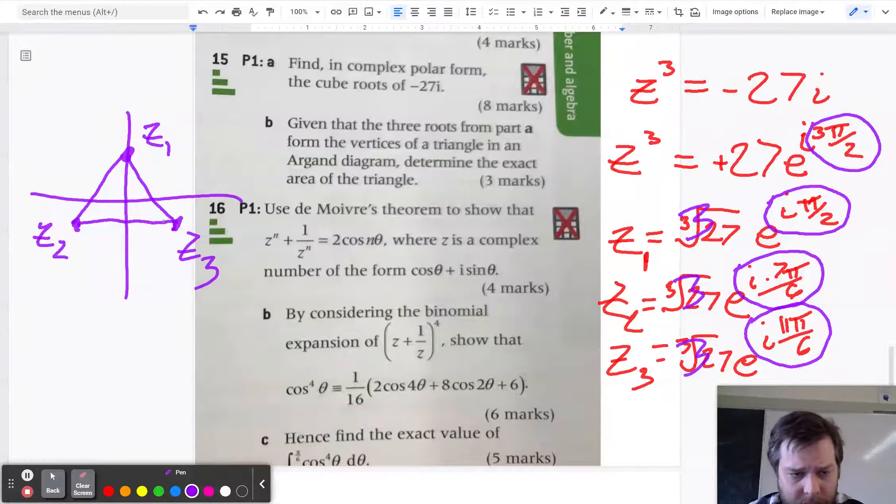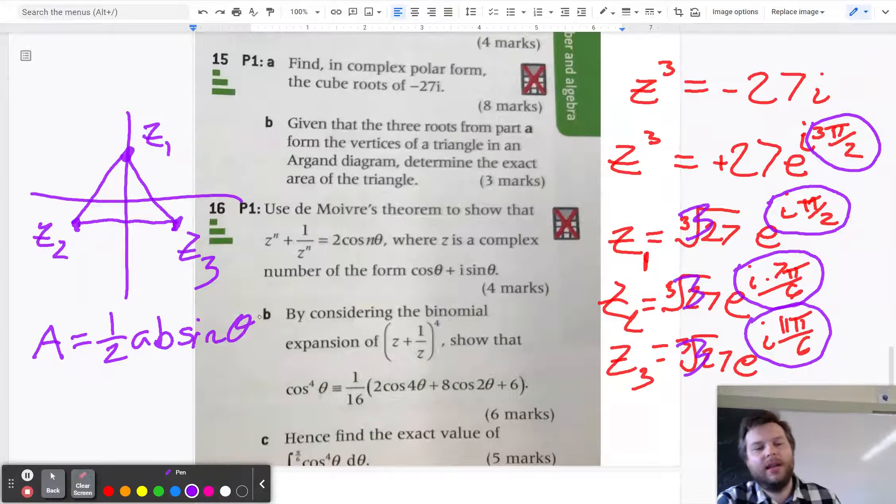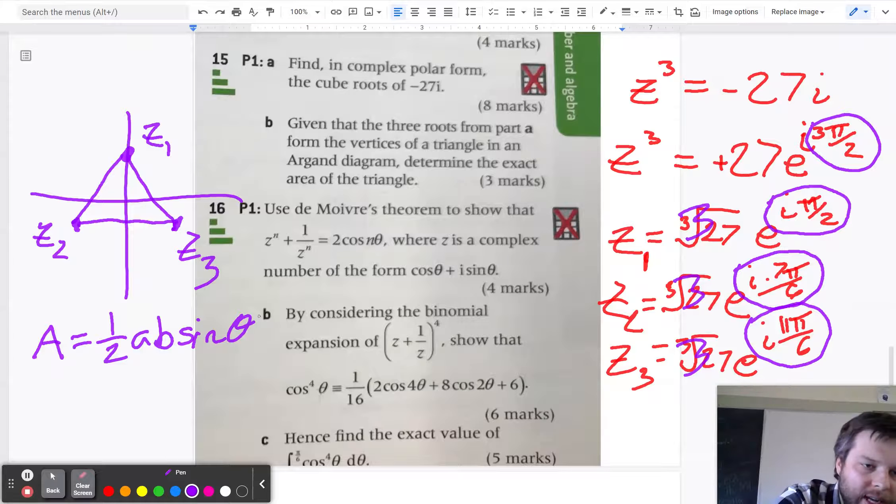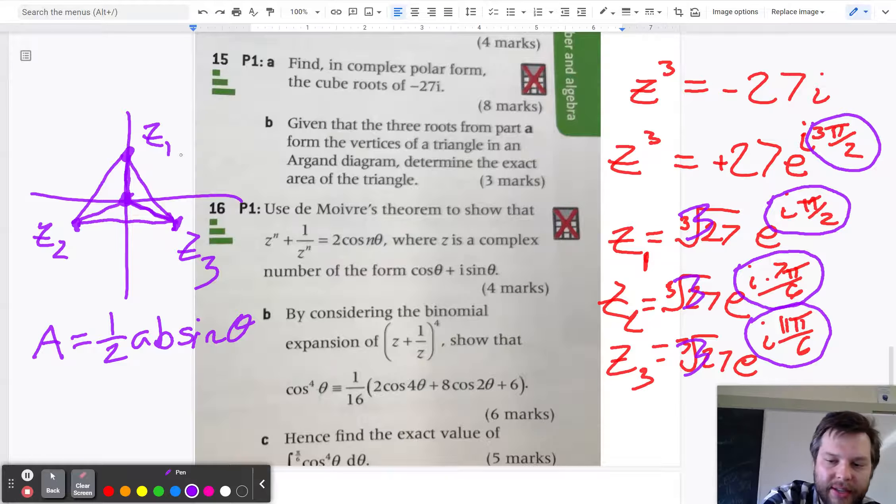And this shape is what we are asked to find the area of. And so there's a couple different formulas that you can use to find the area of a triangle. One formula that's very useful is that the area is 1 half AB sine of theta. And the reason this is so nice to use here is because you can split up the triangle you're actually trying to find into 3 different triangles.